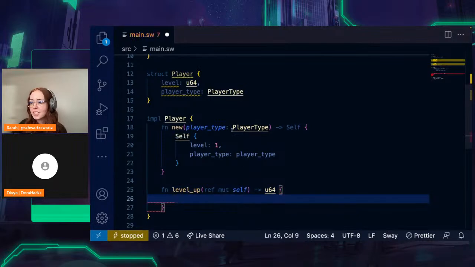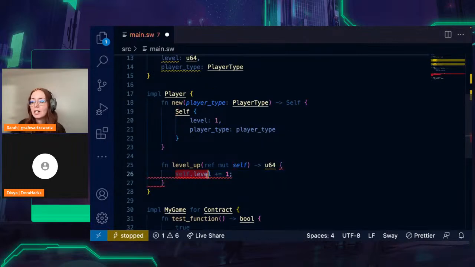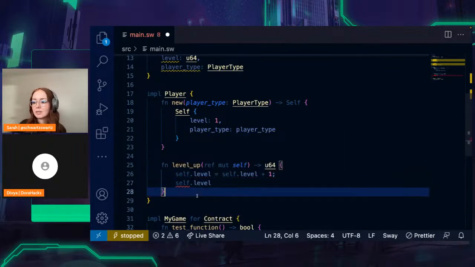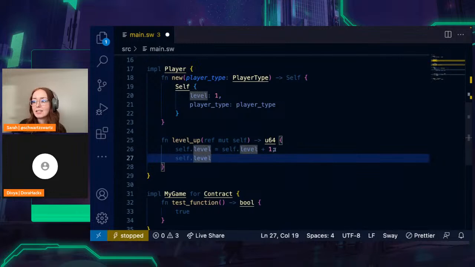And then to actually change the level here, we can say self.level += 1. Or we can also say self.level = self.level + 1. And then finally, we want to return this new level. So we can say self.level. And leaving out this semicolon returns the value here.